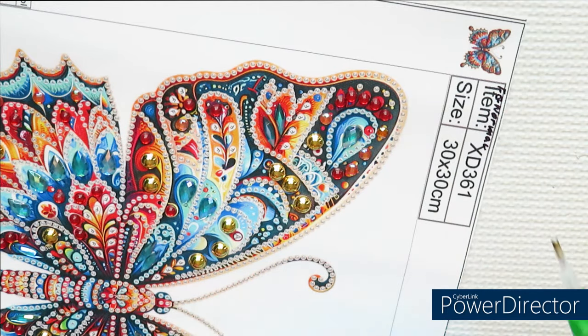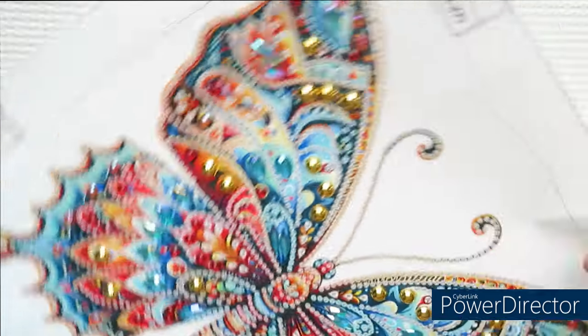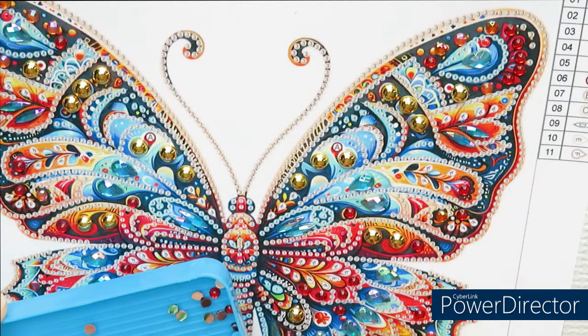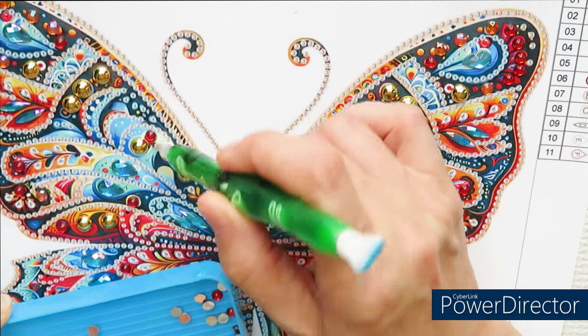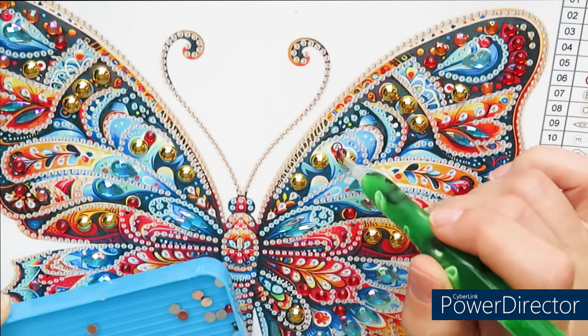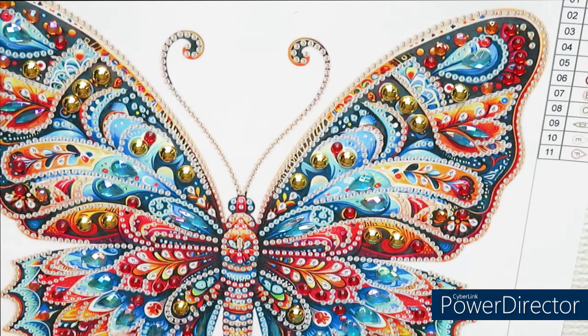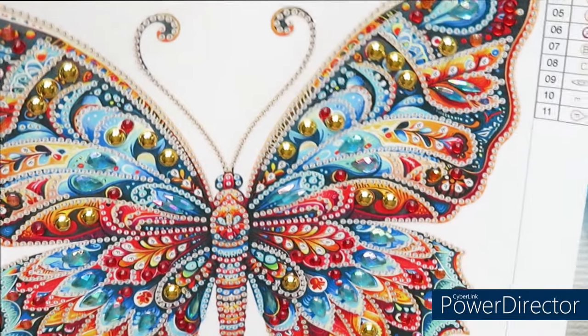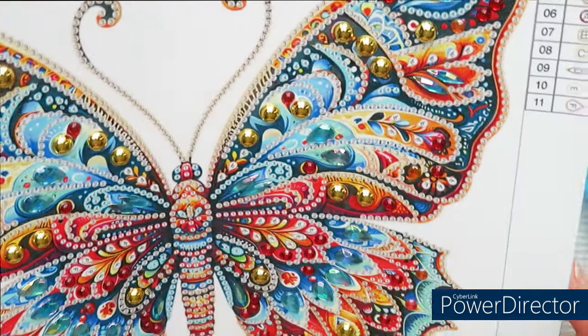It's just popping. I wanna go. Oh, I missed one in here. I missed. See, on this side I spot in here, but I didn't see another side. Okay, okay, I think now I got it. Oh, so pretty. Oh, look at that already.